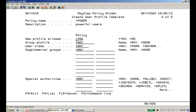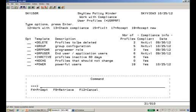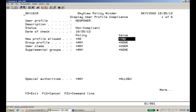Okay? And just like libraries and directories, we have this new parameter, new profile allowed. In this case, it's going to be no. So just like libraries, I'm going to run a compliance check. The first time it runs, it gets the list of users, it gets that baseline. You create a new one. Rerun that compliance check. It's now out of compliance, and it is a simple test to now find one that has all object or is a member of QSECOFR. Very easy to find what used to be a long and arduous process of comparing profiles, right? Writing a query to list out the special authorities and so forth, and you can do it just that quickly.